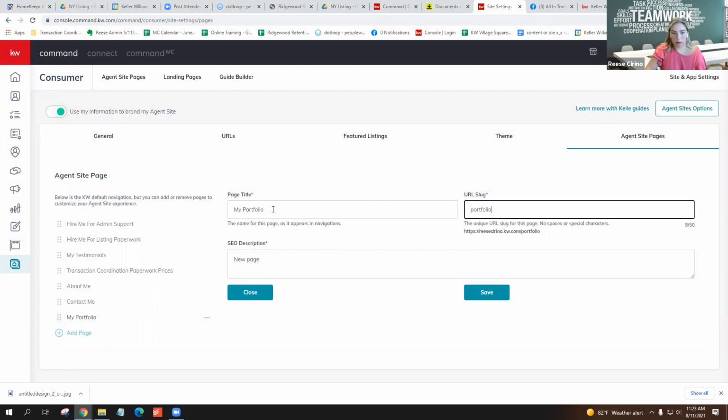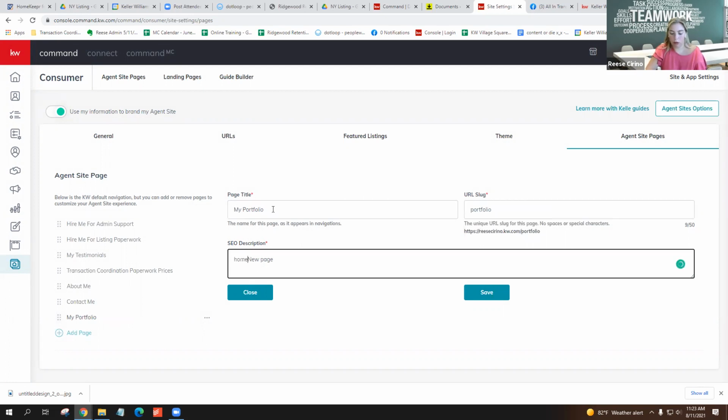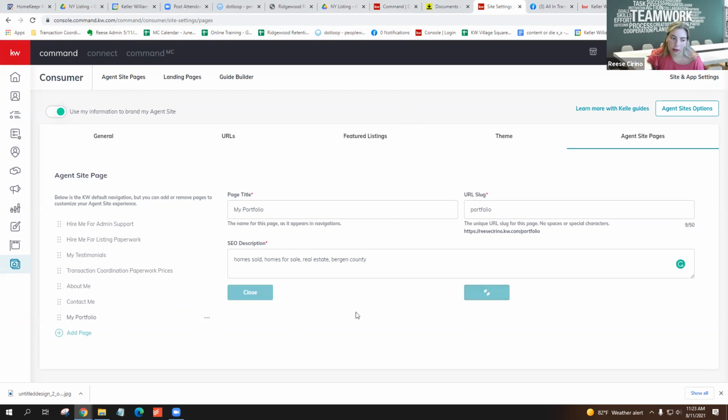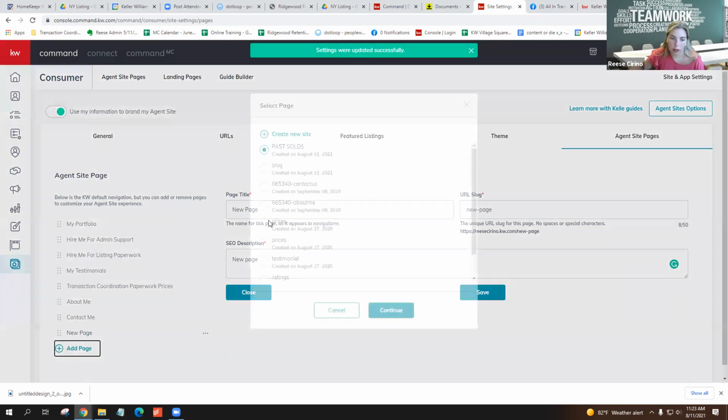And the SEO description: homes sold, homes for sale, real estate, a certain area, Bergen County, whatever you want to put, just put words that are commonly used in real estate, and you'll click save. And we're going to do the same thing for the blog.